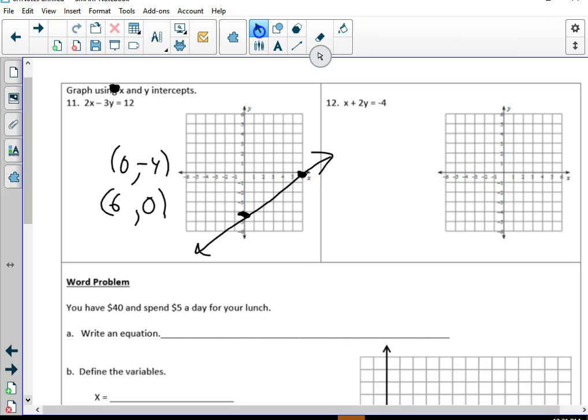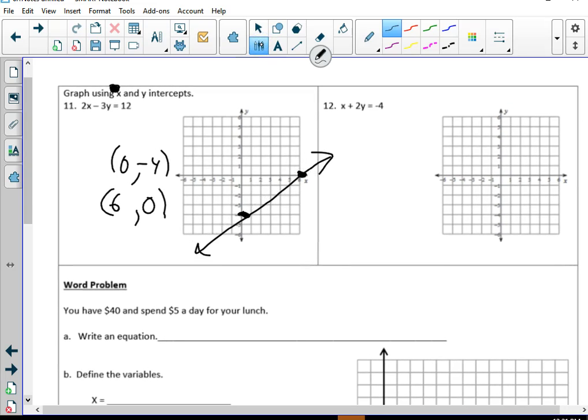Now, watch. You don't have to write this down. I could have put this in slope-intercept form. I could add 2x to both sides, right? Sorry, my bad. Negative 2x. Negative 3y equals negative 2x plus 12. Now, if I divide by negative 3, I will get y equals negative divided by negative is 2/3 x minus 4.